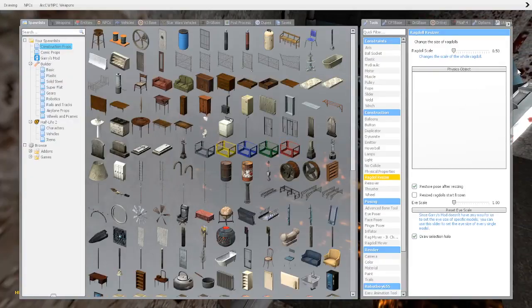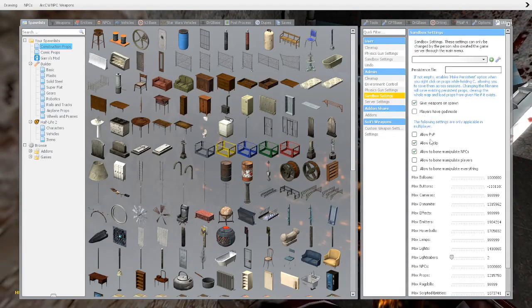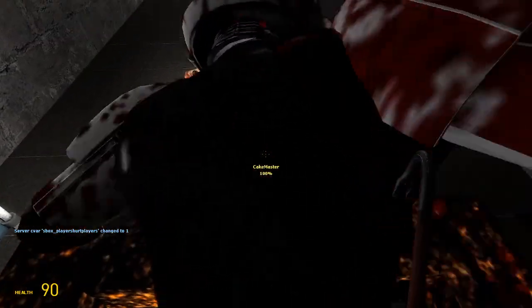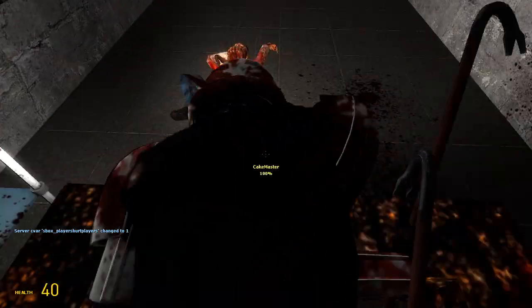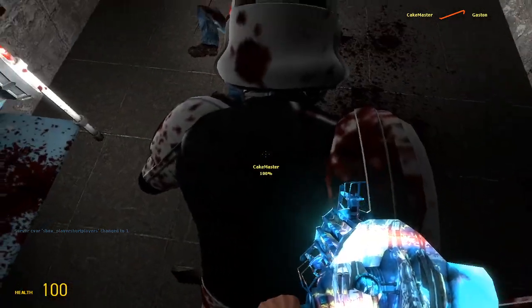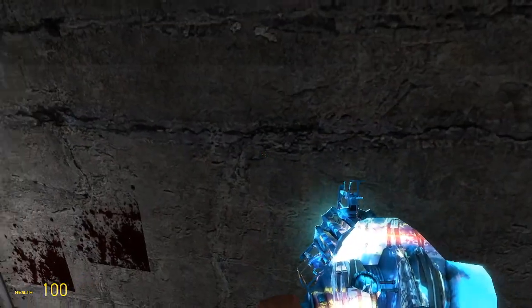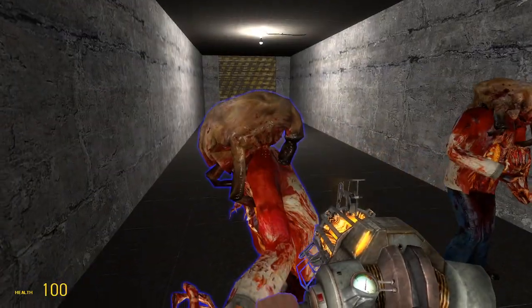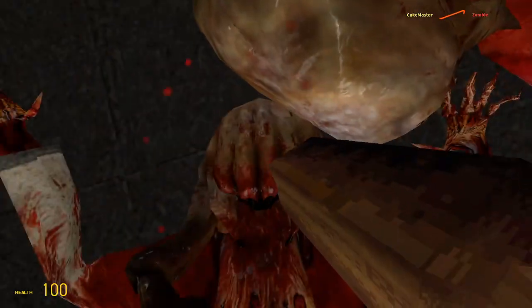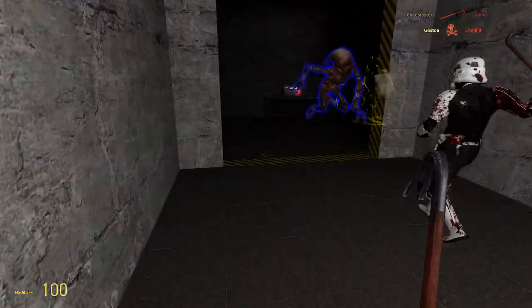Okay, let me try something here. Sandbox settings. Allow PvP. Kill me. And I still can't move. And now I'm stuck with you. Oh, I can noclip though. Unorthodox, but it worked. Let's get this thing going.